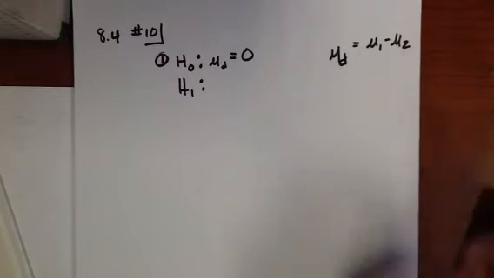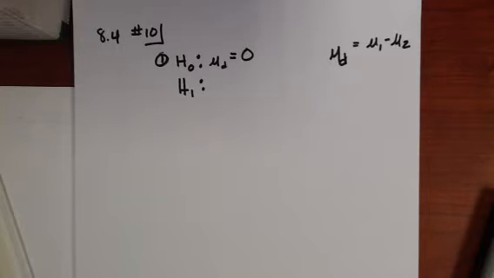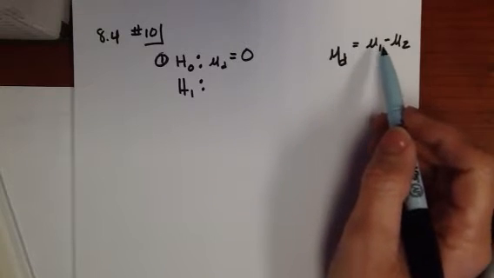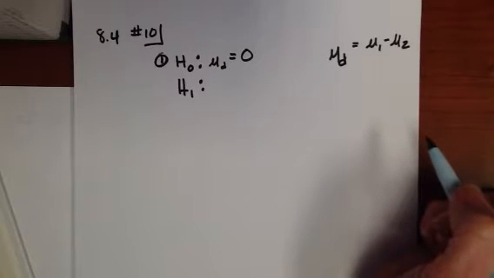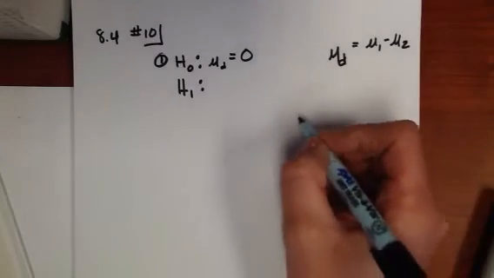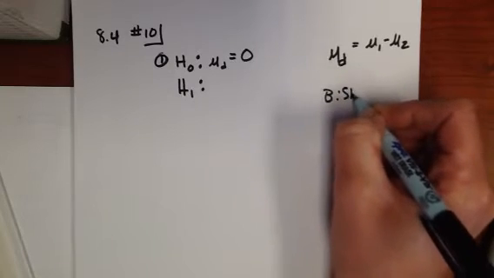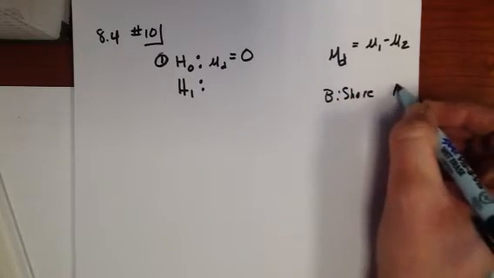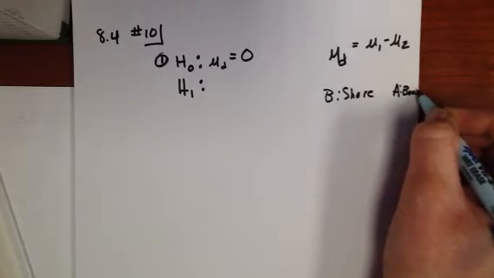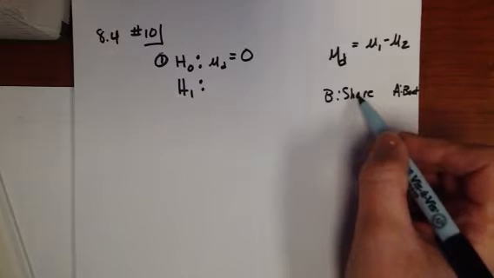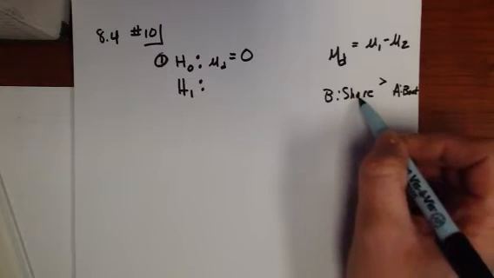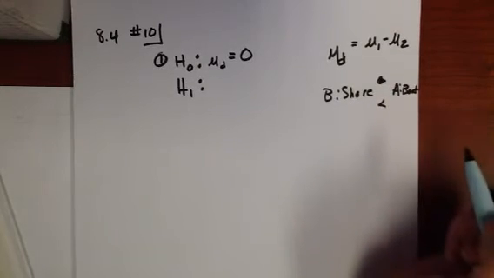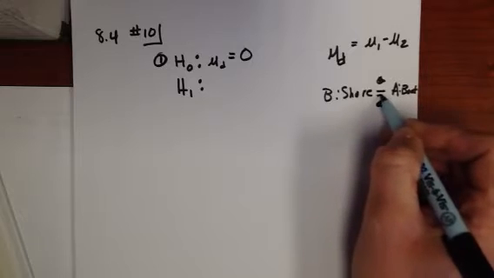We want to say, is one larger than the other? In this particular problem, it just tests if there is a difference. So it's not asking us if the shore catches more fish or the boat catches more fish, if one of these is larger. This is just asking us if they're different. So to determine that, I'm going to write, okay, B is shore. I'm going to write beside it, the second row, A is boat. Okay, so if I was wanting to know if shore was bigger than boat, I would put a greater than sign. If I was wanting to know if shore is less than boat, I'd put a less than. But here I just want to know if it's different.